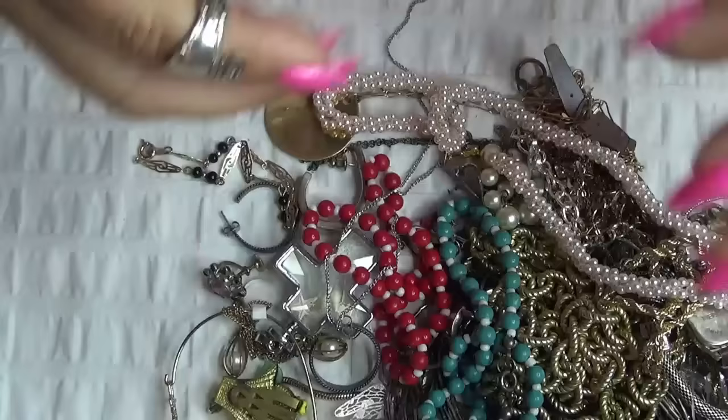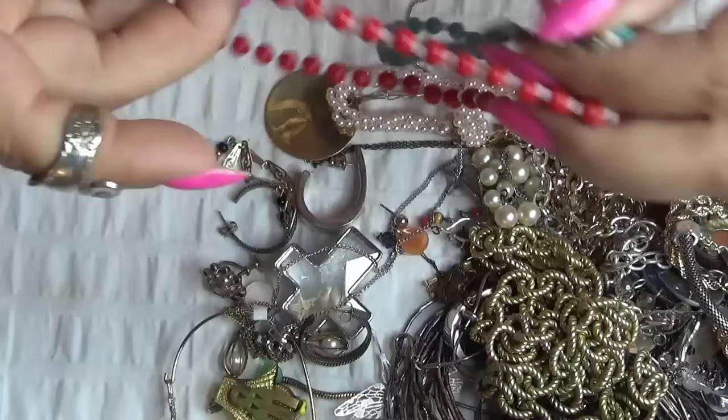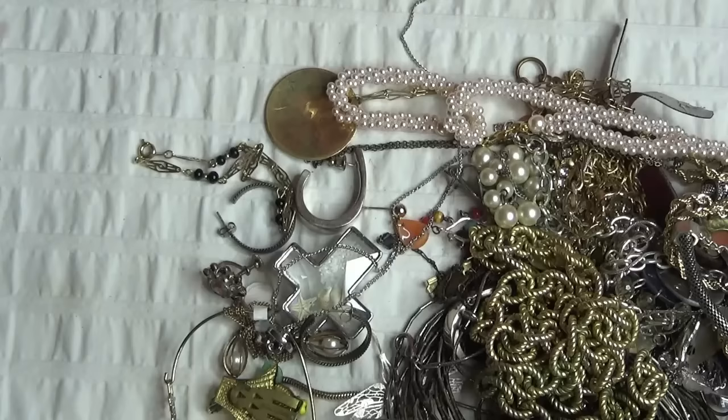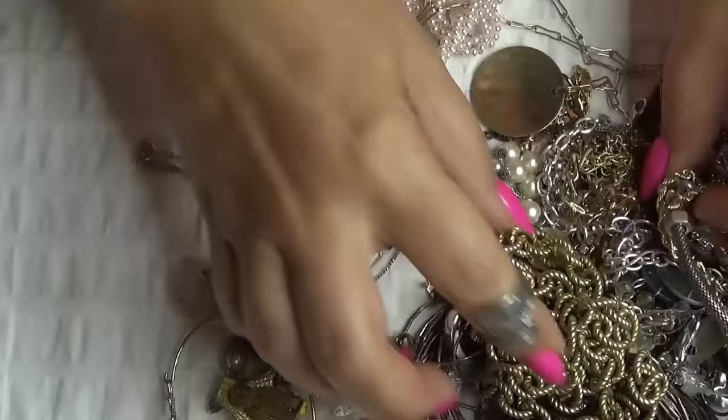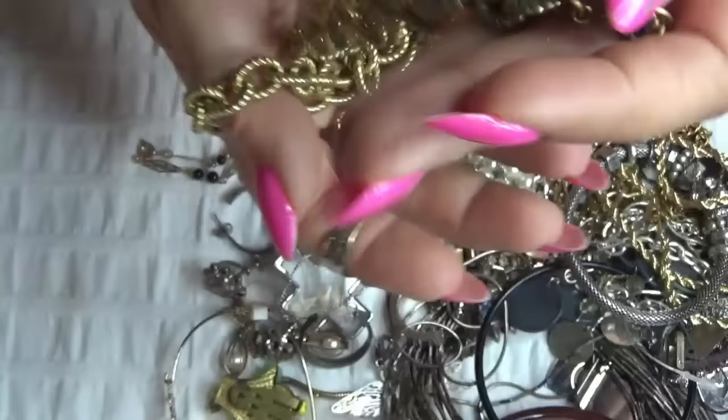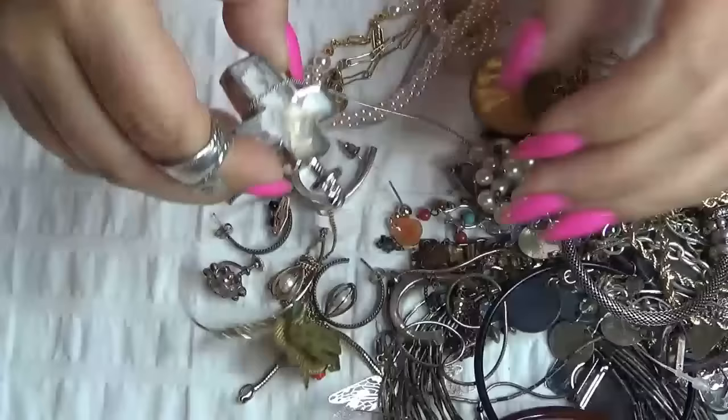And these two are very small — like really small — necklaces, maybe for children, I'm thinking. And the clasps, they are marked 9 to 5. So the clasps are sturdy. Maybe somebody made those ones, I'm not sure. Then this one is not in good shape. It's very, very heavy — I would not wear this one. I think I'm gonna just throw this one away.